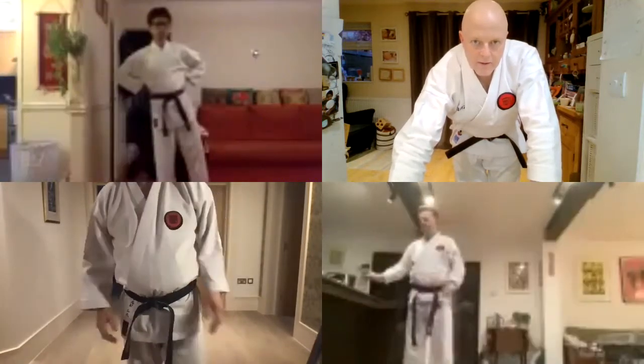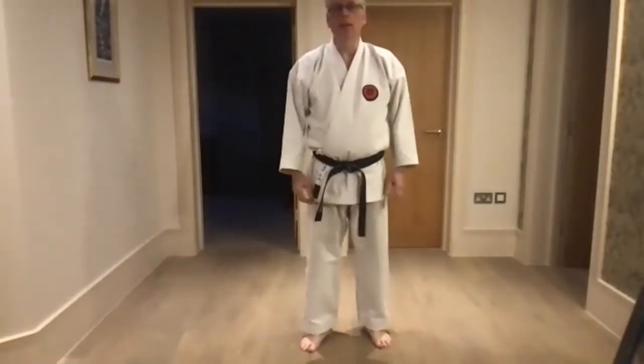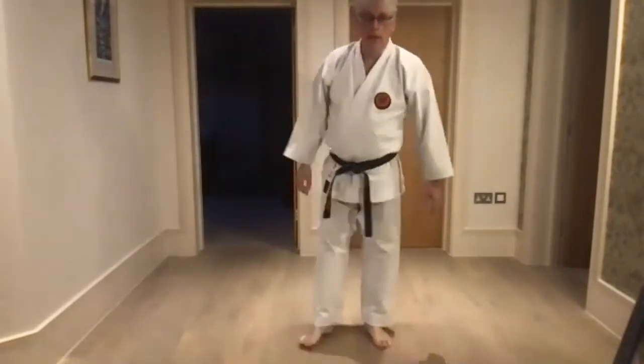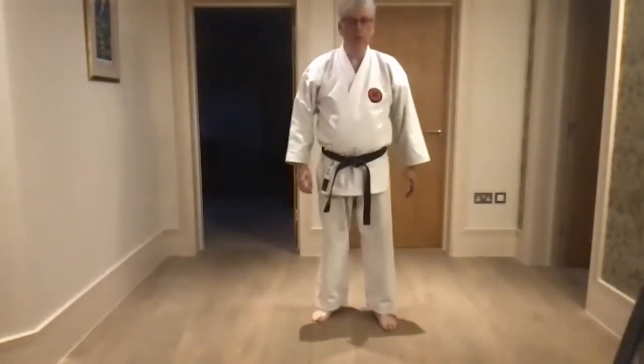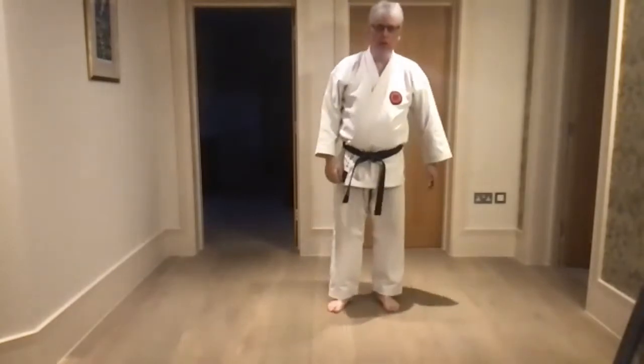The techniques vary slightly if the guy's on the outside or if he's on the inside, if his technique is coming round or coming in a straight line or even coming down. There are variations, but the principle Sensei John was showing is the same. You're focusing on changing his mind by hitting him.